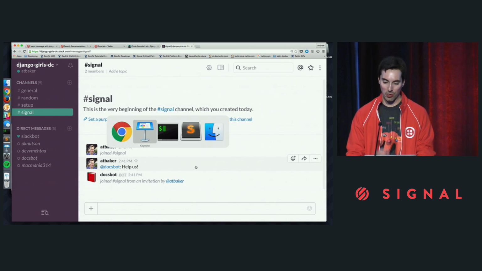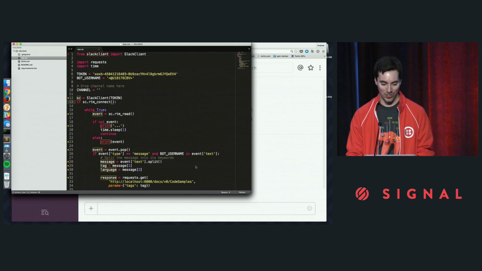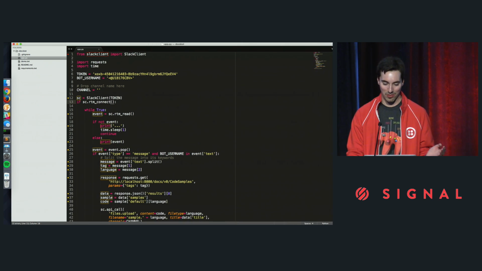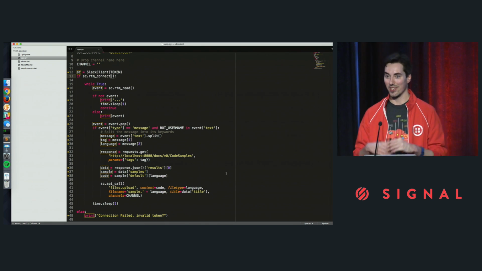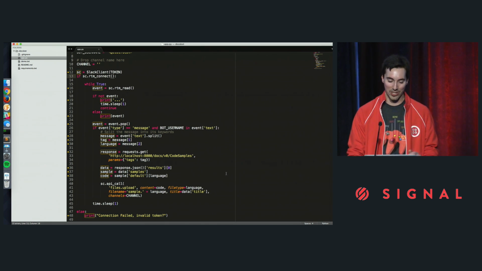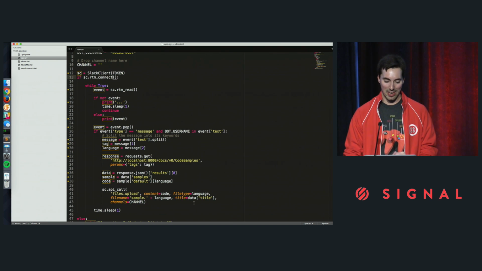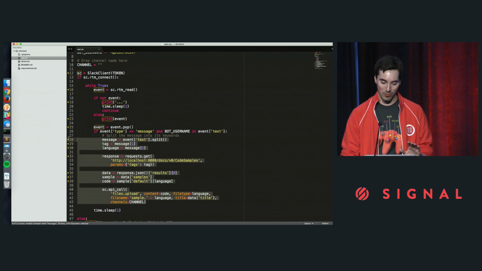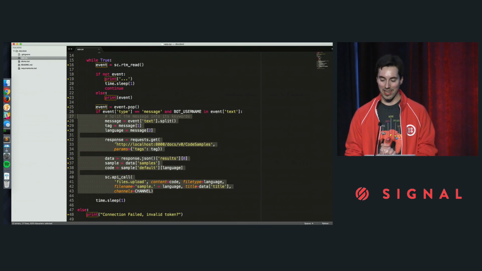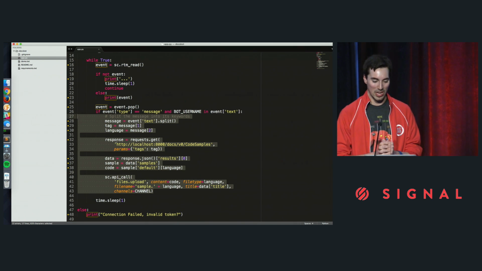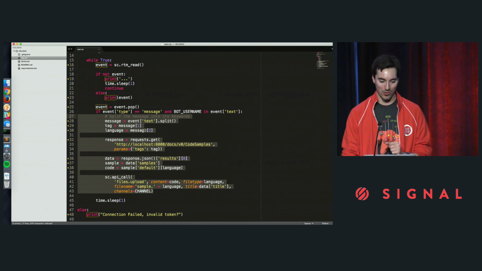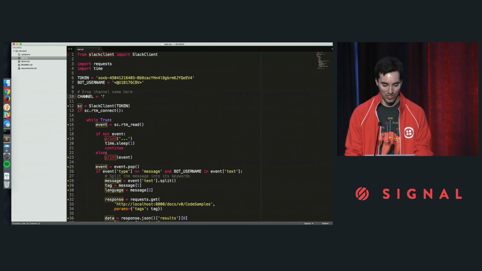Cool. So using the Docs API that we've got in its current state, I've written up a really simple Slack bot. If you haven't tried using the Slack API yet and you use Slack in your organization, I highly encourage checking it out. It's a beautiful API to use, and it's really easy to get started. There's a little bit of boilerplate in here, but the magic happens in these few lines right here. All we're doing is hitting the API with a tag that the user provides in their mention of DocSpot, and we're going to bring back a code sample for the language that they're looking for. So I'm going to drop in my channel name up here.